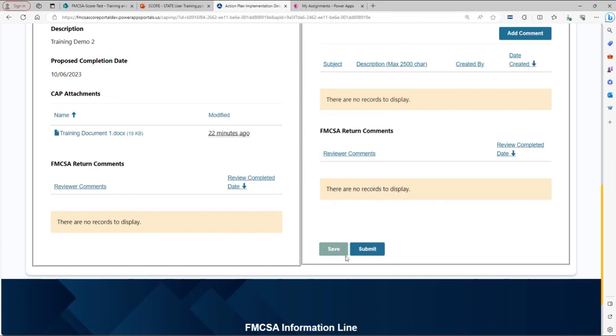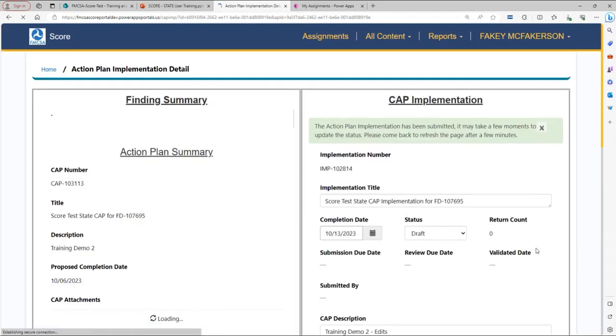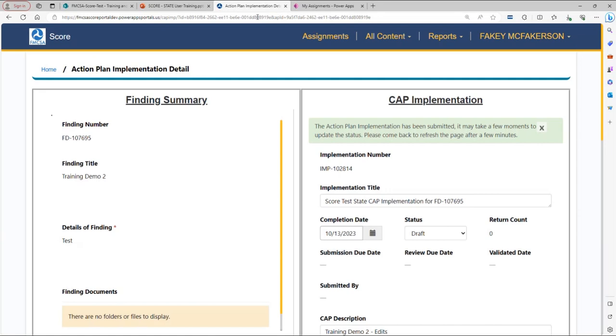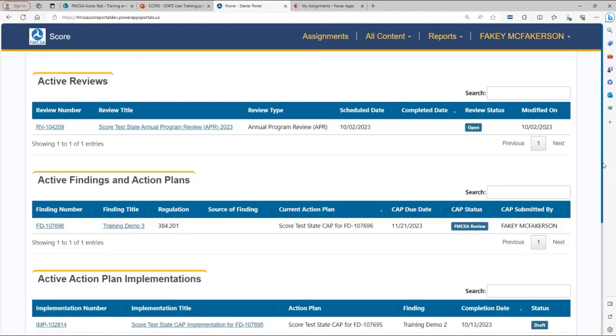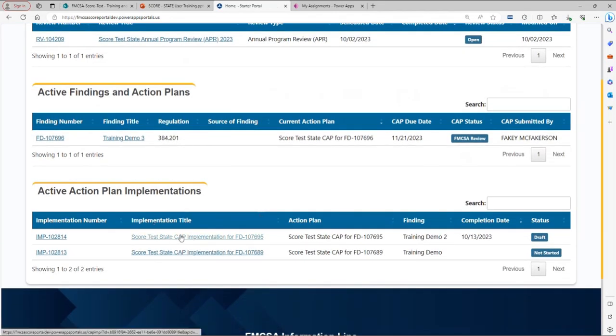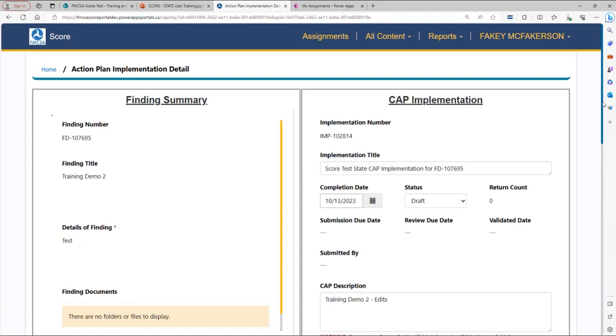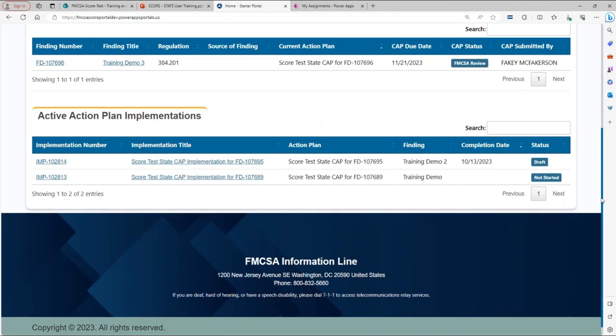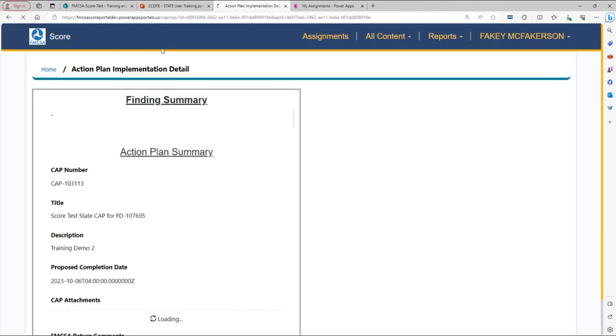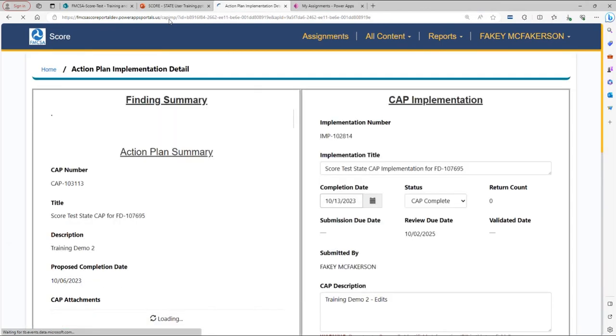Okay, now we're going to go ahead and hit submit. As you can see, it captured our completion date. We're going to hit submit once more. And wait for the status to update.